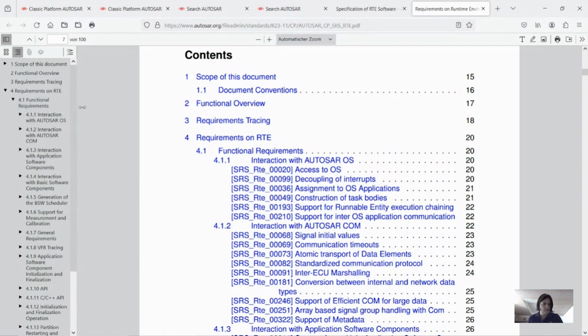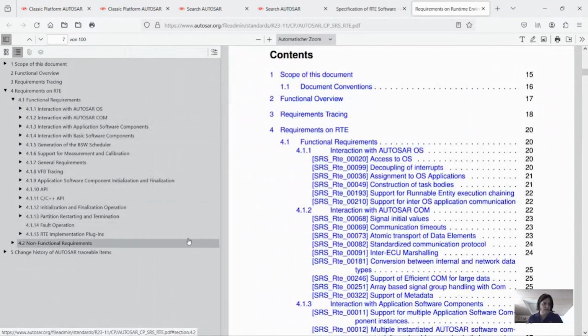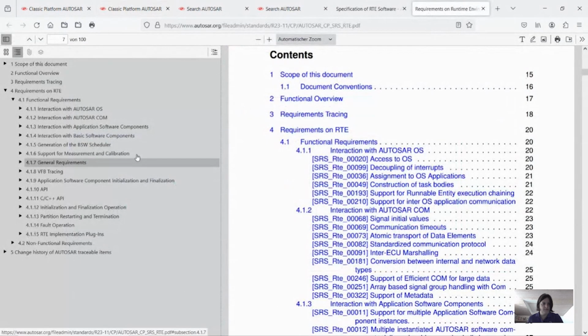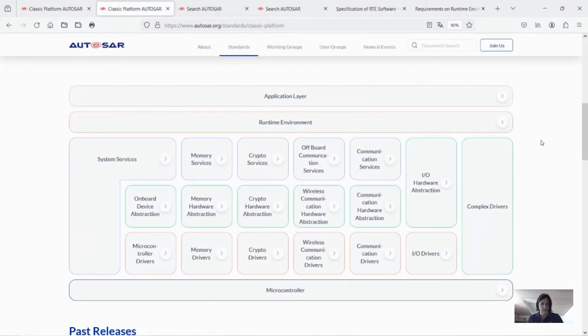Maybe I open a little bit more, because if we go into detail, it will be too much detail. There is the interaction with the AUTOSAR operating system, which is a very, very important communication, and the AUTOSAR COM. Then also the interaction with the application software components, so we are looking at the application layer. Then the basic software components, which are in the basic software area below the RTE.